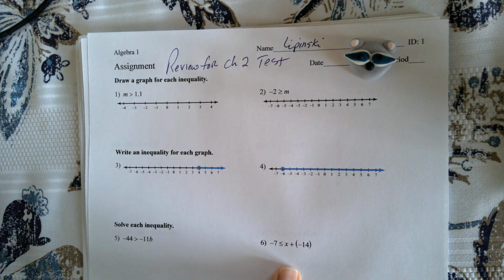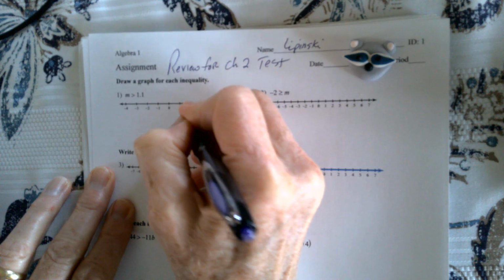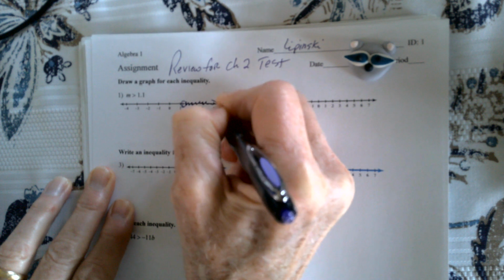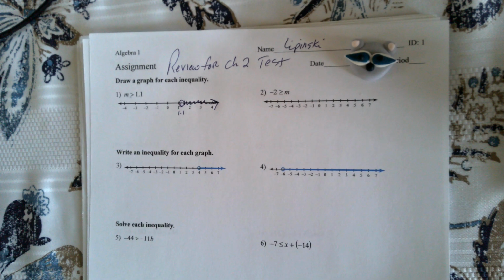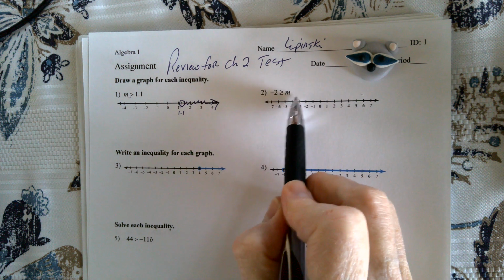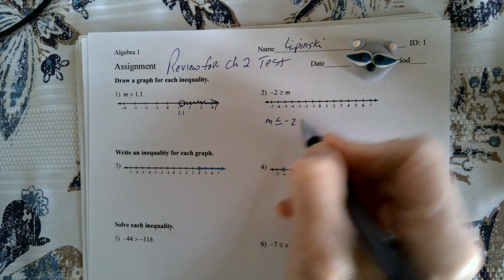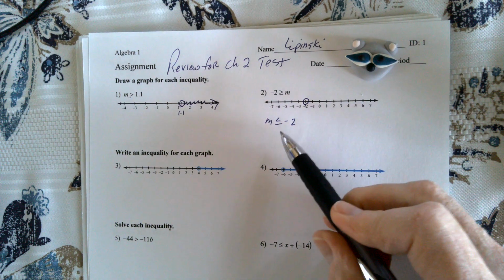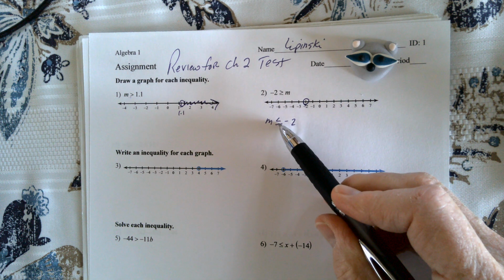He's just funny. Okay, you guys go ahead, graph. Pause it. Do like I said. Okay. Variable has to be on the left side, right? Make sure the variable is always on the left side. Okay, the second one, you're going to have to flip this whole thing because the variable is on the right. Don't forget to flip it. This one has to be a closed-in circle because of the equal to. Less than or equal to.